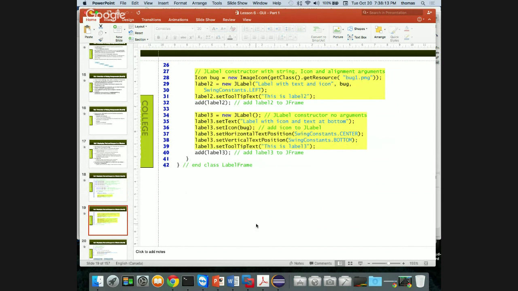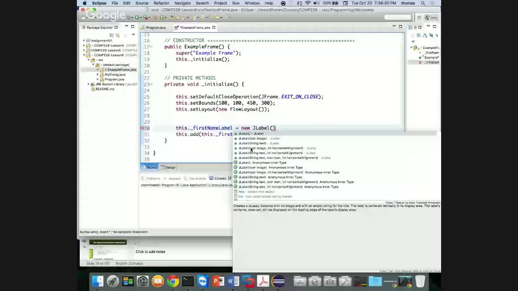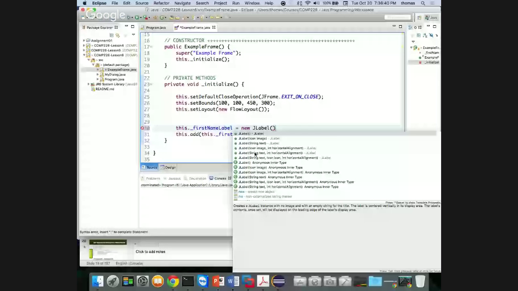So JLabel, let's go back to Eclipse, and notice that I've added in JLabel, but there are other options. Instead of JLabel first name, I can press Control Space. There are some other constructors for JLabel. I can ask for an icon, a string, an icon image, and some horizontal alignment, a string, the text, and horizontal alignment, which I like. I like these two things: string text, icon, and then horizontal alignment.